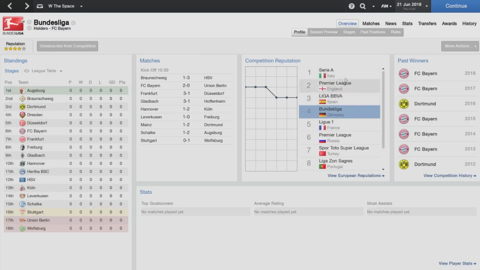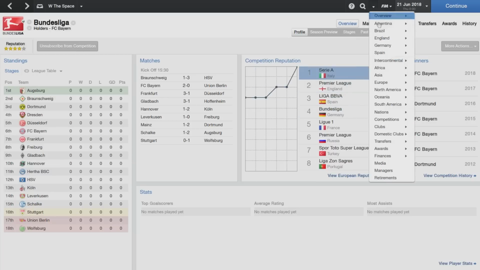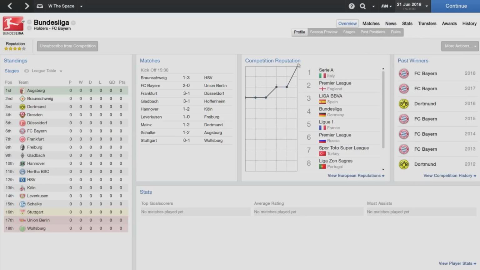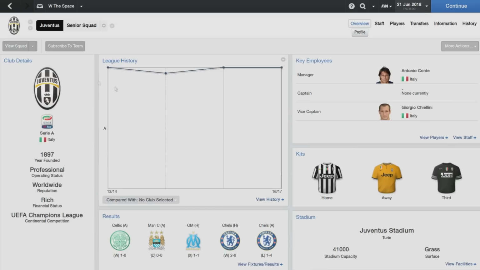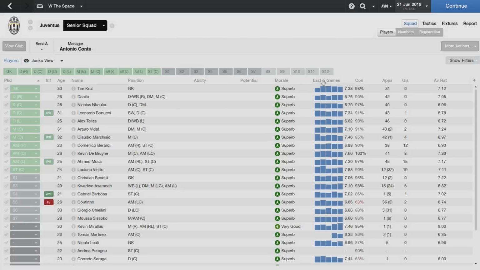So anyway, in terms of the league rankings, interesting to see Italy, now the highest ranked league in the world, knocking the Premier League and Spain off its perch. Now I feel a little bit guilty that I didn't load up Spain, but you can see here they are now the highest rated league in Europe. We'll have a look at Juve because they were one of the big teams. They've still got Conte as their manager.